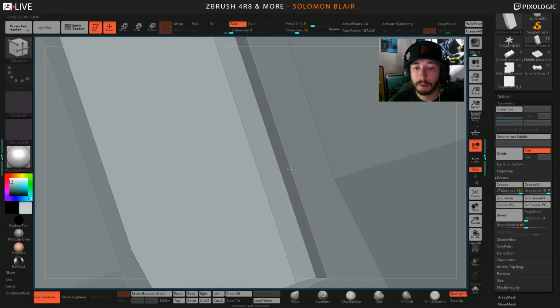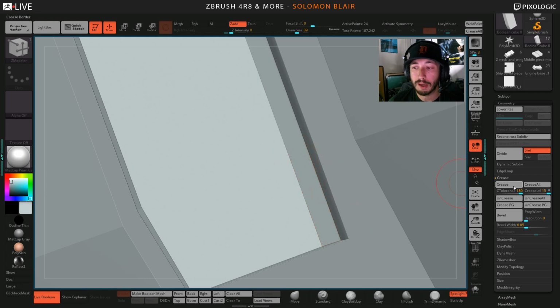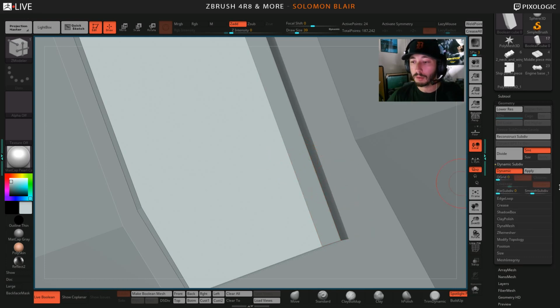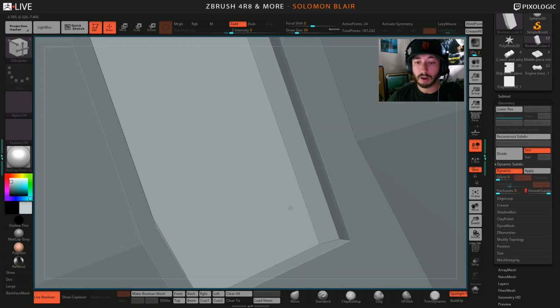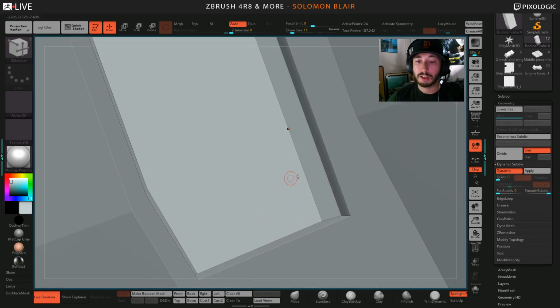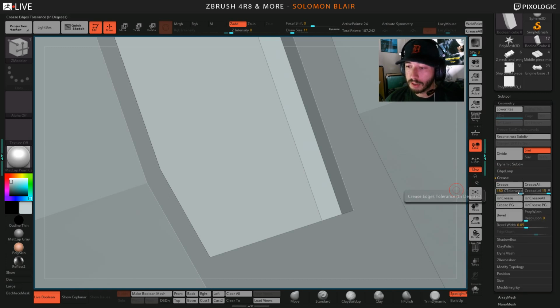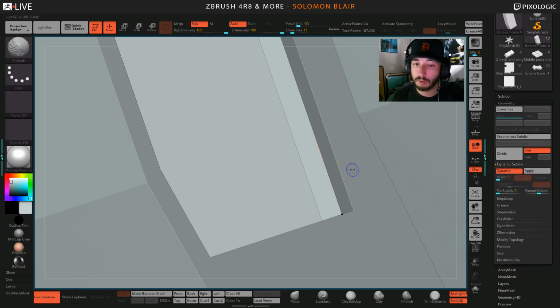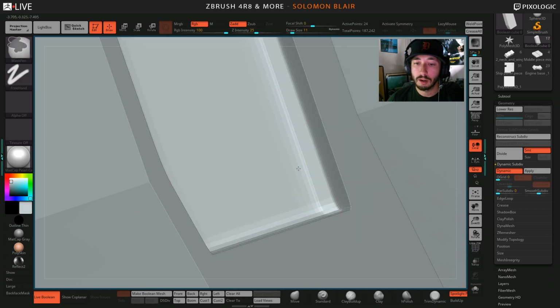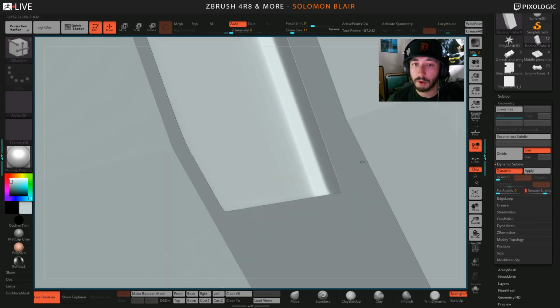Alright, so if I want that to be a perfectly crisp edge, 15, good to go. It'll never smooth it out. You'll never go above 7. Even if I go all the way up, it's doing nothing. But if I do want to get a little bit of smooth in there, maybe set this to 2 and 4 works, 3 and 6. So we can do level 2, dynamic, level 4. So turn it off, turn it on, and we'll see what it looks like as we keep going up.